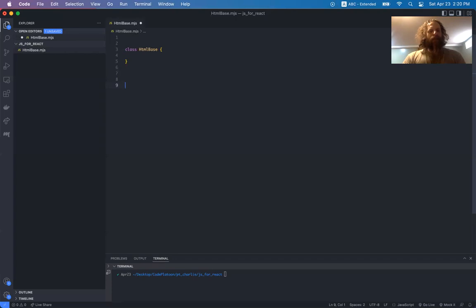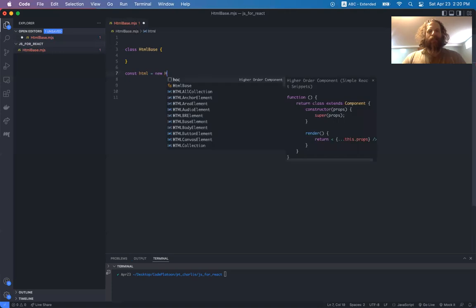But before we implement a constructor, how can I create an instance of this class? The answer is we have to use the new keyword, which calls the constructor, so it's related to that, and then HTML base.